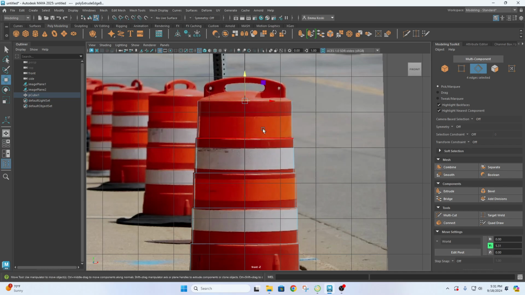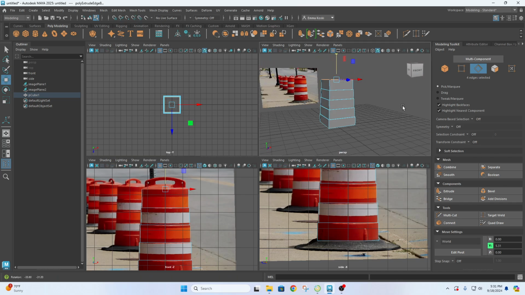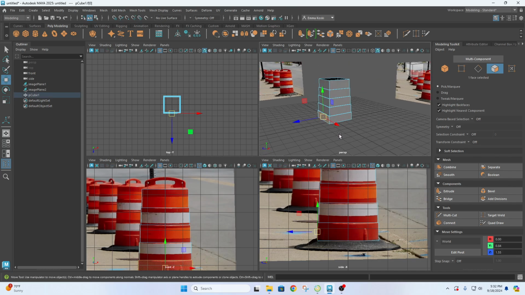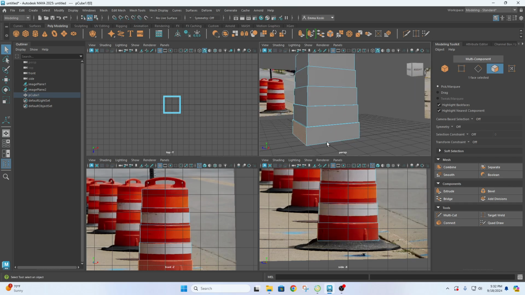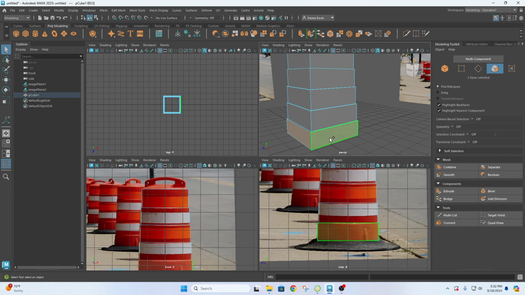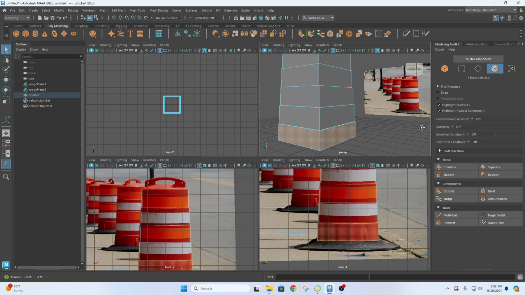So at this point, you should have, ideally, this kind of tiered cake thing that matches your cone a little bit. If you want, you can go through object mode, let's do face selection, and you can scale some of these edges in a little. Like, let's say this bottom one is a little bit bigger than I want. So I'm going to use Q so I don't accidentally move things. And then if you click one face and then you hold down Shift and you double click another face, what it does is it actually selects all of the faces in that loop.